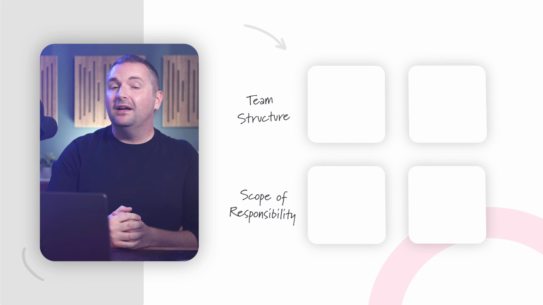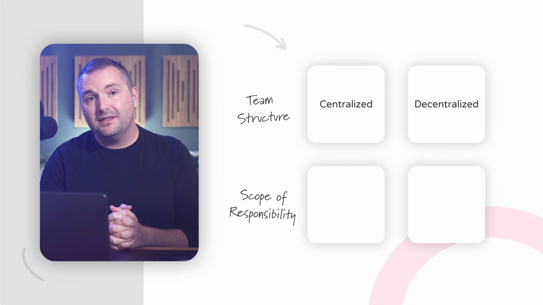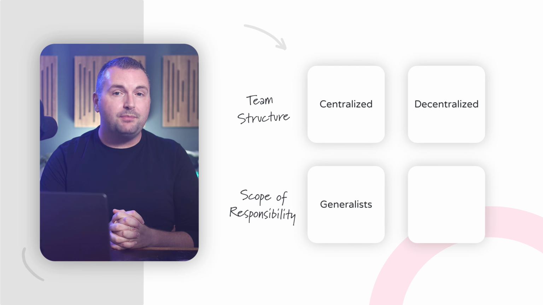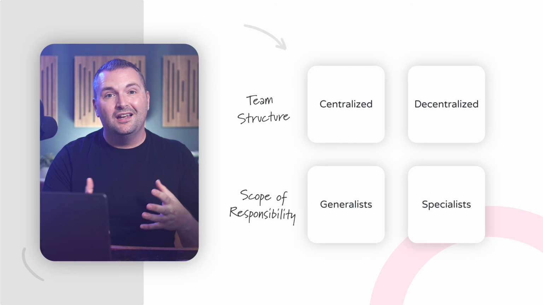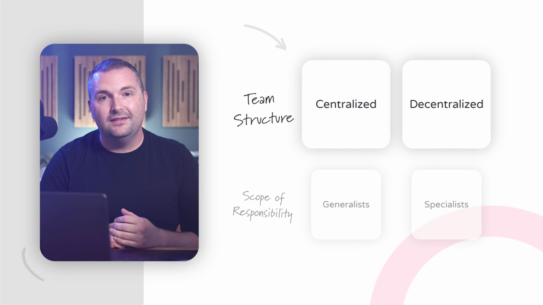Now, when we look at the ways a learning and development team might be structured, I like to visualize it in a simple matrix. Across the top here, an L&D team might be centralized or decentralized within the organization it serves. And along the side here, the people who work on that team might be generalists or specialists. Let's first take a look at what I consider the simplest of these two sets of variables, whether the team is centralized or decentralized.